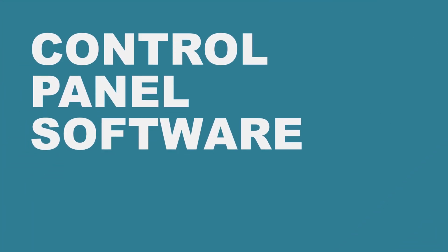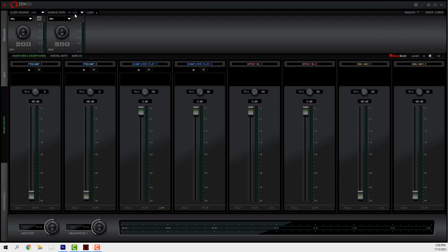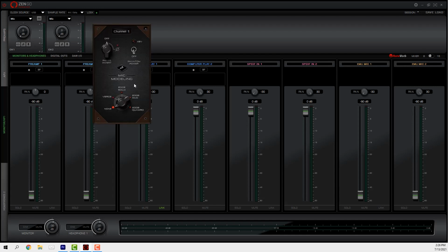The control panel software that comes with the Zen Go allows you to change global settings like the Zen Go's clock source and sample rate. You can modify various preamp settings, including mic modeling settings. If you own one of Antelope Audio's modeling mics like the Verge, Edge Solo, Edge Duo, or Edge Quadro, you can choose the mic you're using here, and then you'll be able to experiment with different mic emulations.